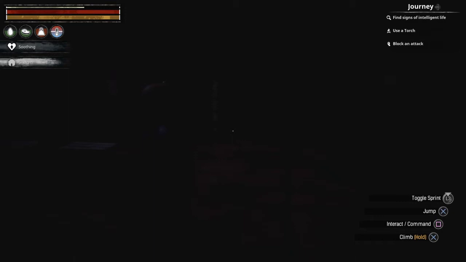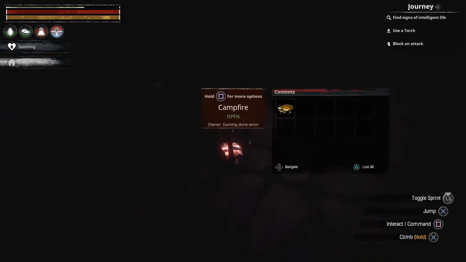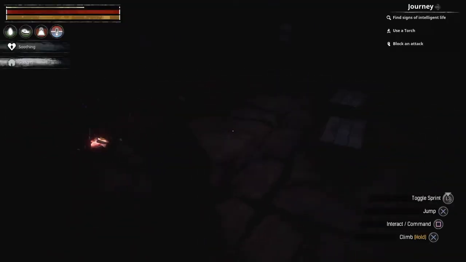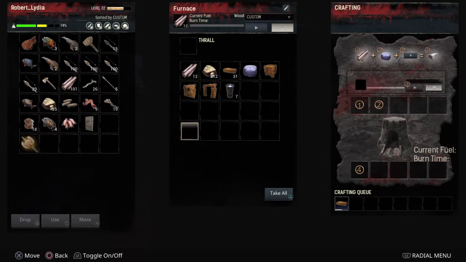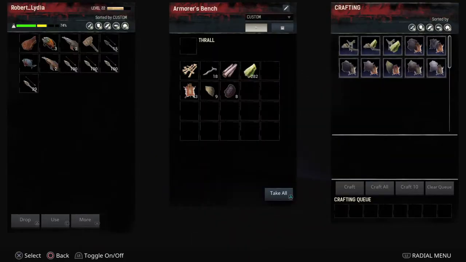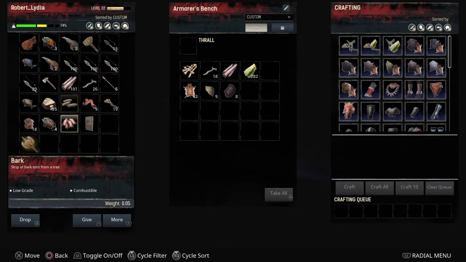Shit, I hate this. Oh, come on, I need daylight. Alright, then going like this in the frickin' dark. Alright, tons of crap that I don't exactly need right now. This is just... It's just a mess. Honestly.